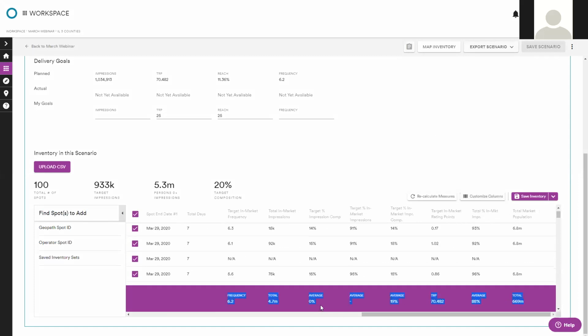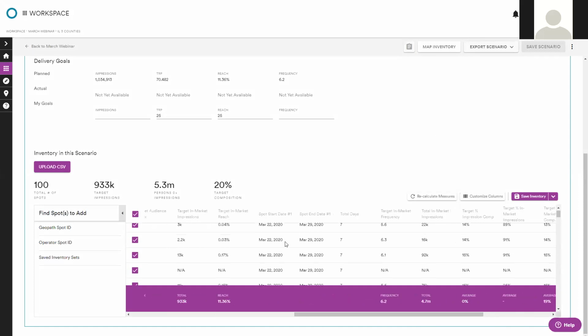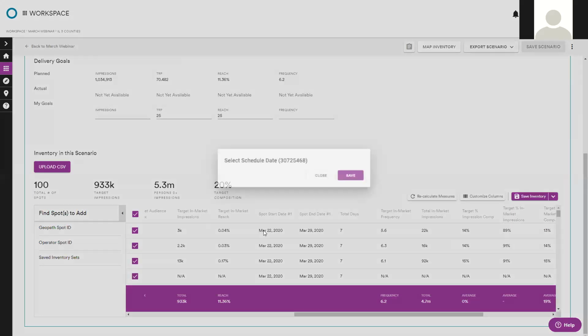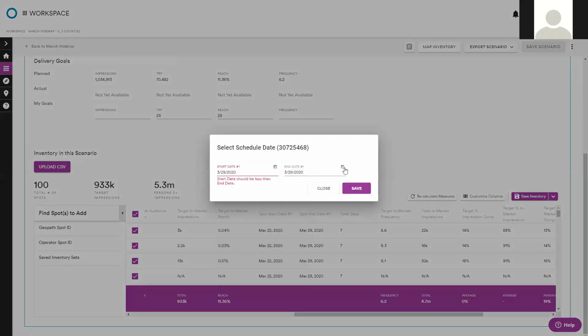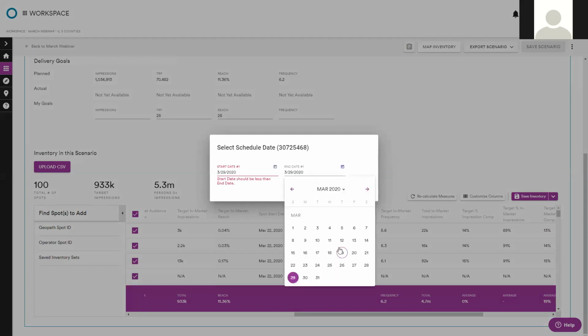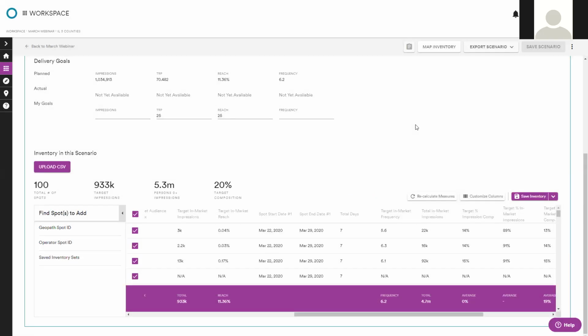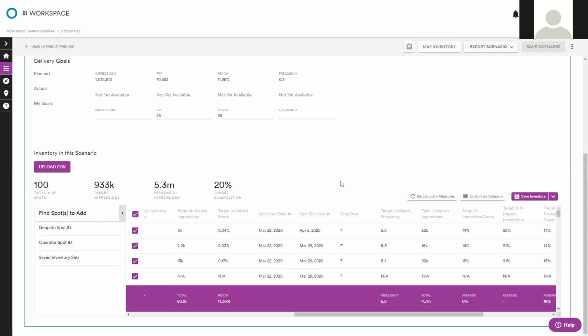You can see we've got totals here at the bottom for the entire plan. And as Scott mentioned, you can now, say I wanted to change this one, for example. I wanted this one to start the following week instead. I could do that. I could say this one and then that. Yeah, and save. So I could change the start and end dates for an individual unit if I wanted, and really get in there and fine tune how the plan for all this works.